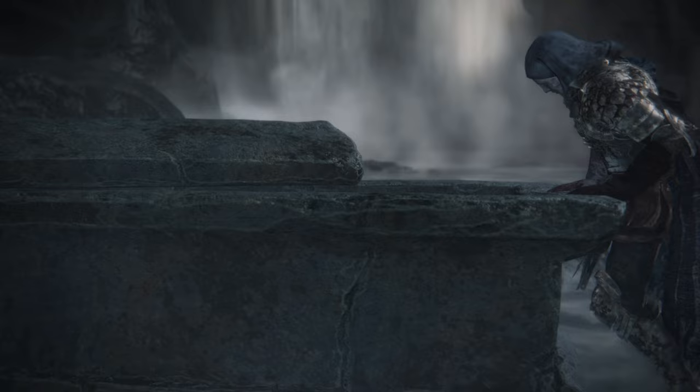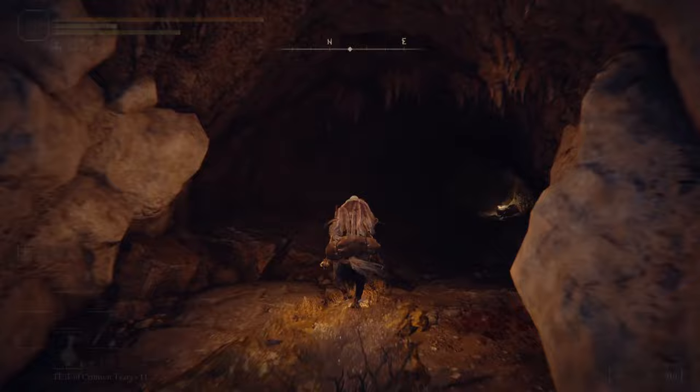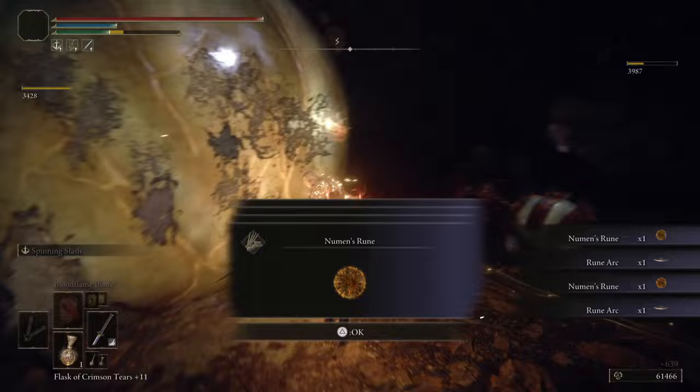Going to speed up this next part, but go ahead and follow me on screen. I'm going to take this route to the right. In this cave, there are going to be 5 ants, I believe, that have bubbles. You're going to want to pop those bubbles to get the Numen's Rune. Those are going to help us level up in a minute here.